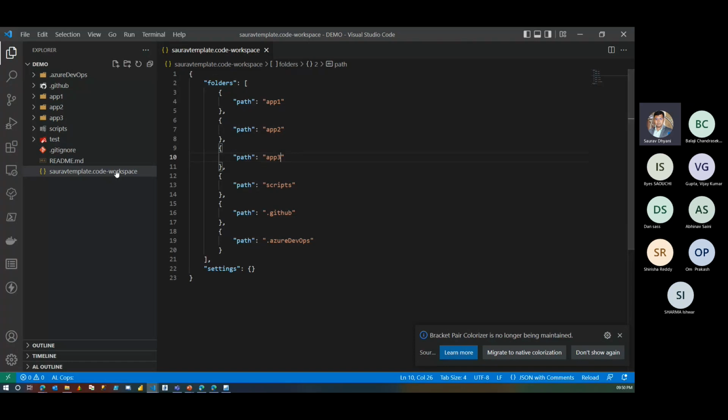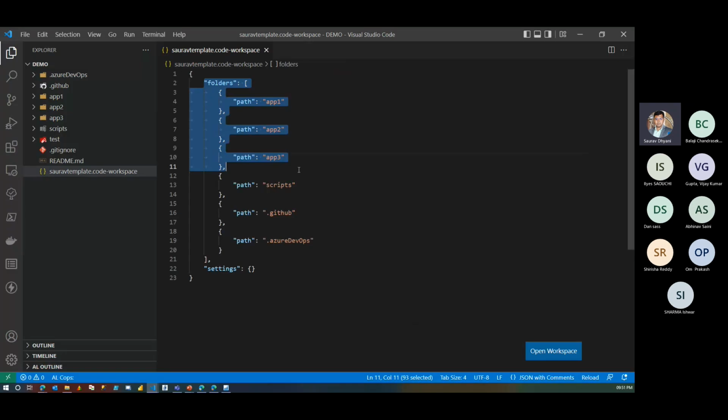If you define a workspace, it structurally explains that this folder has multiple folders inside it, which means it has multiple apps inside it. And then using the workspace, you are able to develop multiple apps in the same environment. You don't have to switch back, close a folder and open again. Here it lists all the folders available in this workspace, which are app 1, app 2, app 3, and then other folders, which are just placeholders.